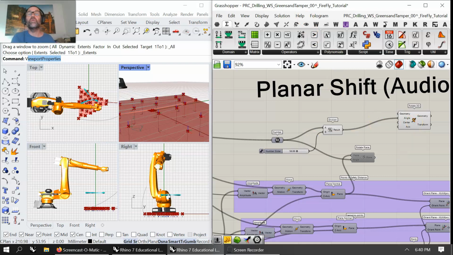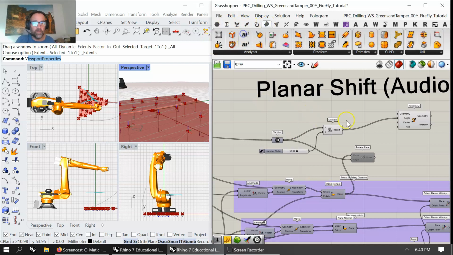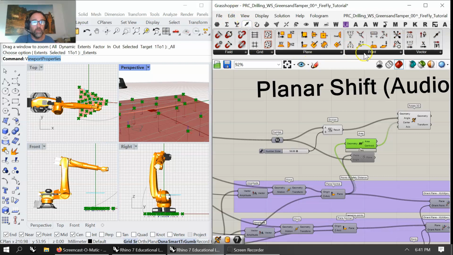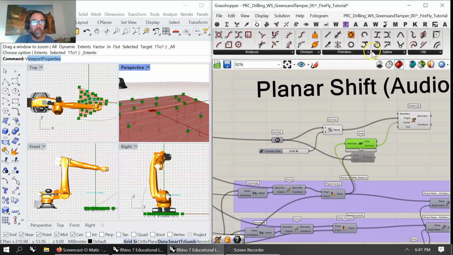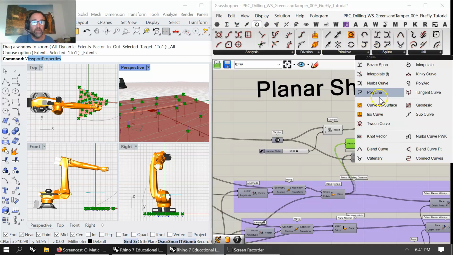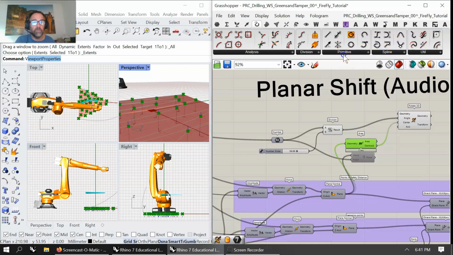I also want to go down. Let me check where I'm pulling my planes centers. Get me in the math tool, in the surface tool, and grab myself the plane areas, which will give me a centroid, and that can be my center, a list of centers. And the axis can be something as simple as generating a line, which I do all the time, and I'll show you the long form to do that, which is not really that necessary. Spline, I think it's under, where are you? Primitives, line, start line, direction, that axis.